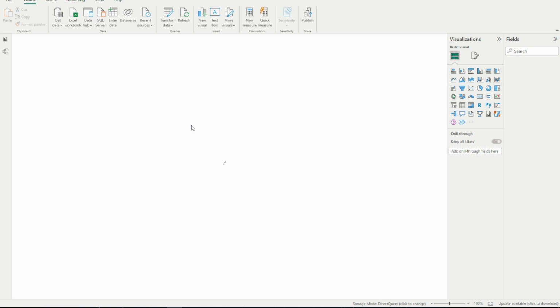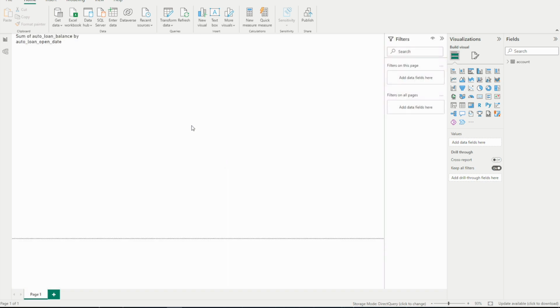Takes a few seconds to get Power BI running, to get a connection, and then pull the data. All right, so there we go. We got what we're looking at, and there's our chart right there. And notice at no point in time did I have to enter a username or password.